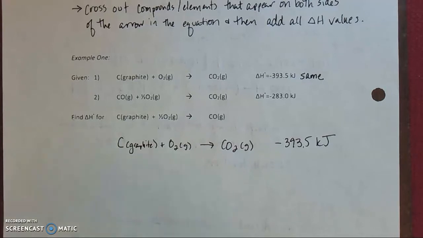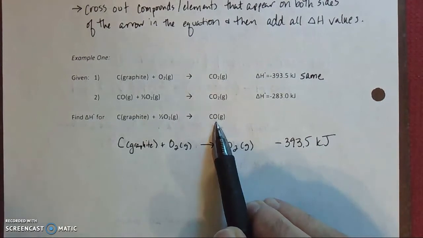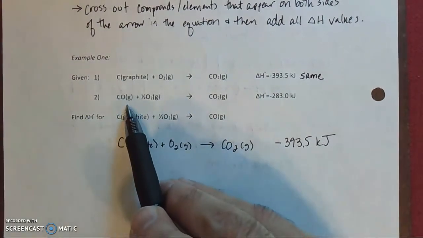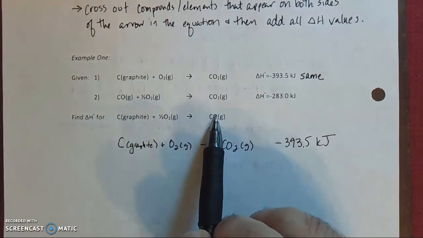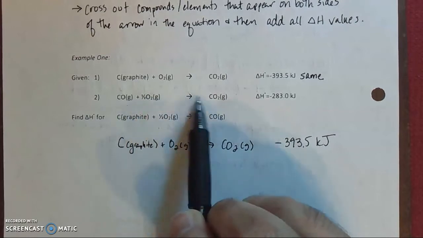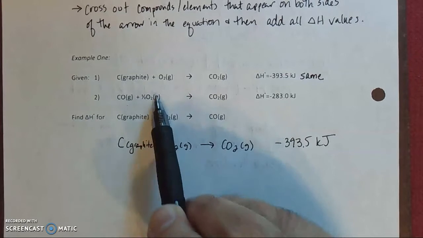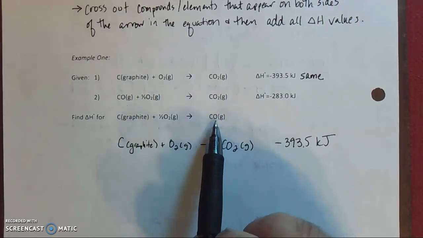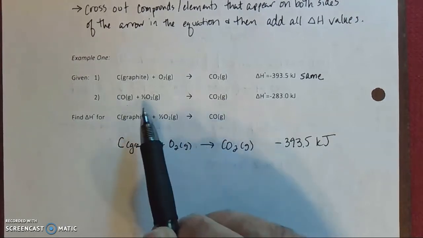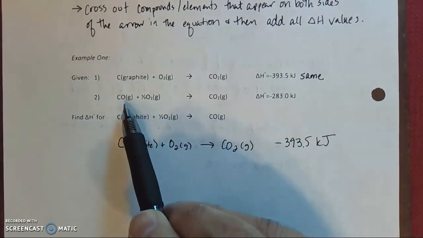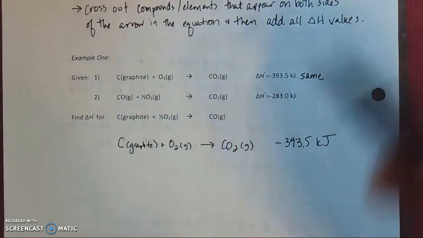Now, if I look at this equation, I need to get carbon monoxide, which is by itself in this problem, or in this given equation, on this side. I have to reverse this reaction. I'm ignoring the oxygen because oxygen is found in both, so I'm just trying to isolate things. So if I look at this and say, okay, carbon monoxide is on the product side, here it's on the reactant side. So if I reverse this reaction, the carbon monoxide goes on the correct side.